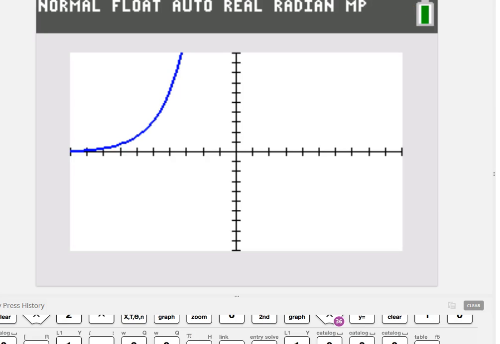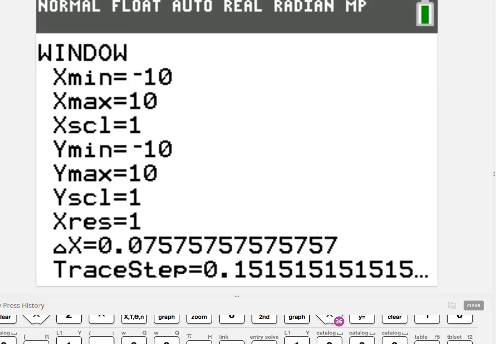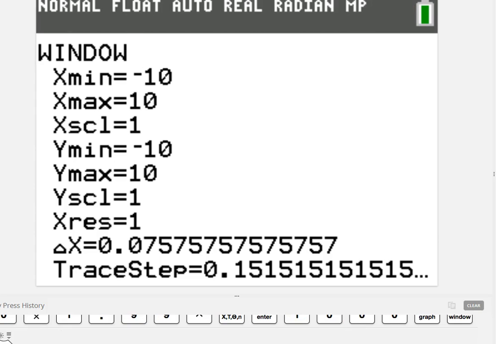Okay, so I'll look at that. But before I get there, can I see it on here? No. Because what is my window? Oh, it's 10. Yeah, I'm only going as high as positive 10 or as low as negative 10, and I need to know where it hits 1,000. So I'm going to hit window. The window button up there at the top allows me to change what I want. And I want Y, so see my Y max? I want it to be 1,000, but I'm not going to make this number 1,000. I'm going to make it a little bit more than 1,000 so that I can actually see it. I'm going to make it like 1,100.